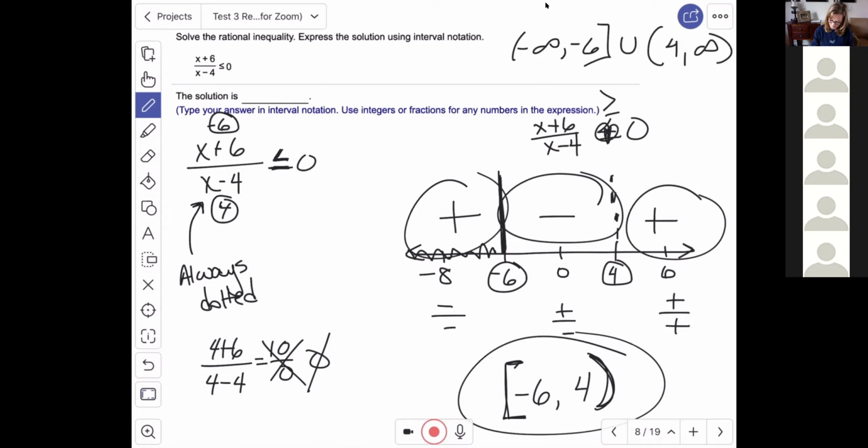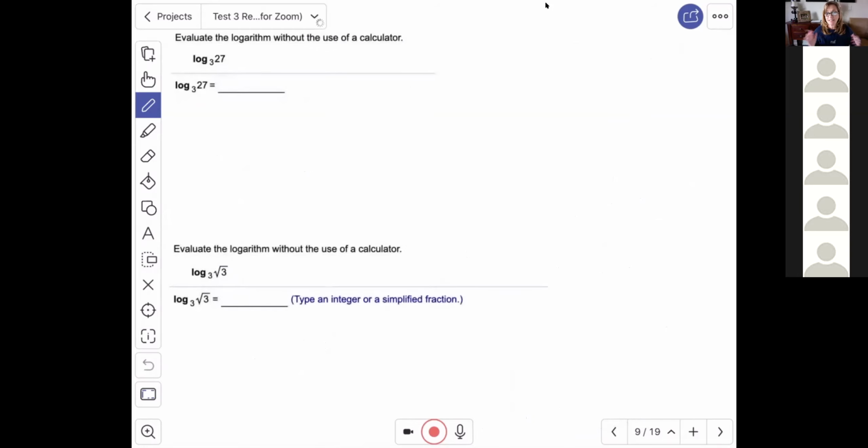All right. So that was all 2 weeks ago, that first week. And now the rest of the material on this is from last week with logs and exponentials. So we'll go through these. These all go together. First, evaluate the log without the use of a calculator. Obviously, we're not supposed to have any kind of graphing or scientific calculator. But is there a way to solve it without a calculator? I went over these shortcut properties. There are 2 ways to approach this, and I'll show you both. Both are completely fine. Use whichever you think might be the easiest.